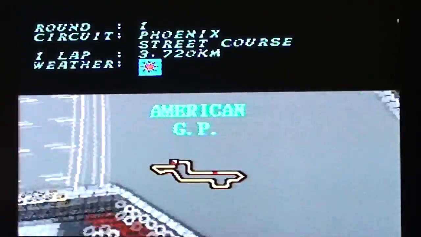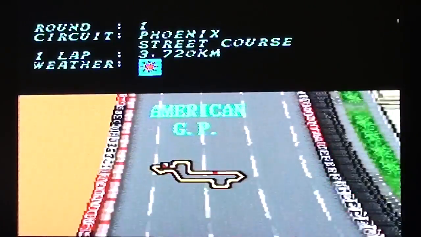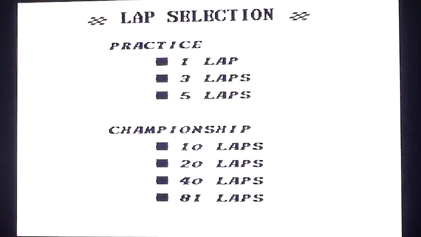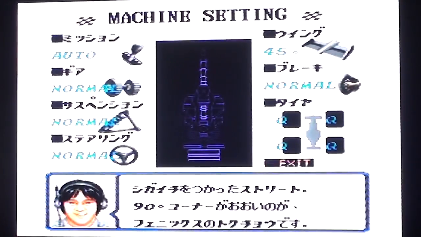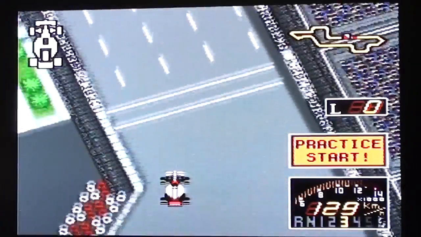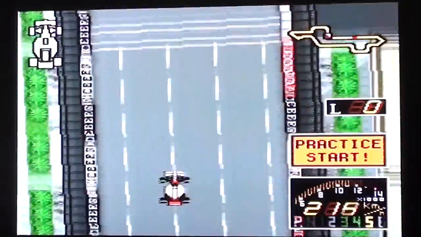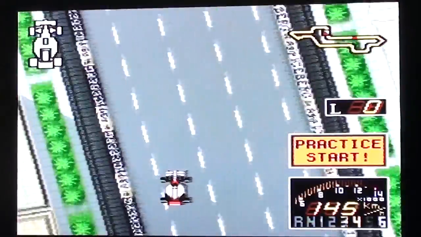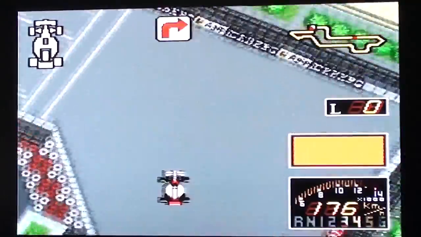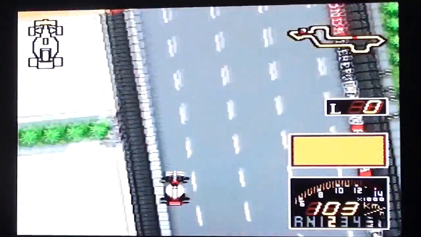This looks interesting. I don't think I've ever seen Mode 7 look kind of curvy like that, as in it's like you're going up a hill or something. That's interesting. Yeah, we'll have one lap. Champ, yeah, okay. Can we go? God blimey. Okay. Oh, okay. Right. I don't know where I'm going. I think I like this. I mean, I'm going to be terrible at it.